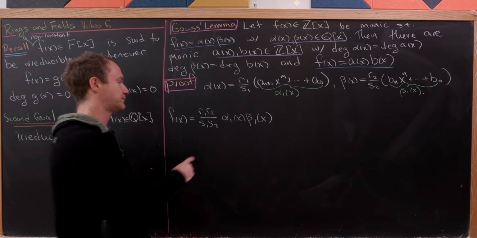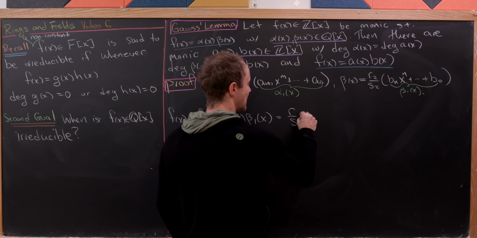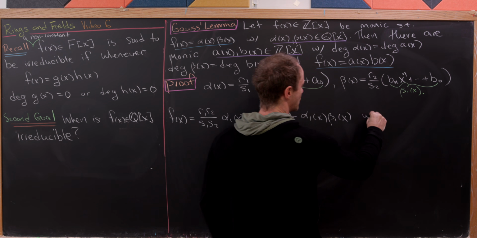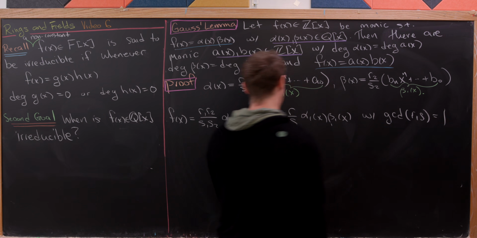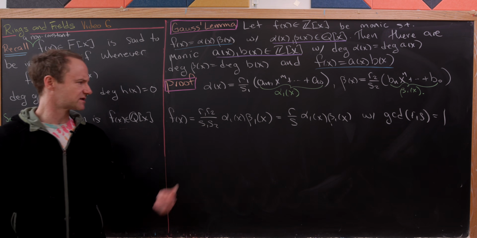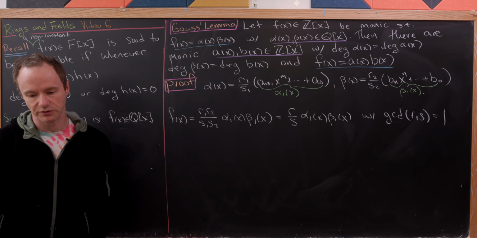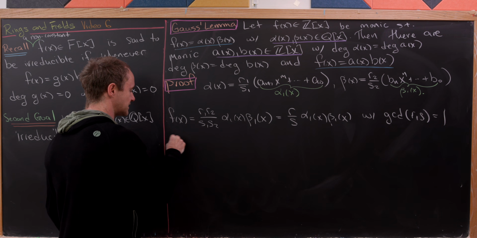But now I'm going to push these two together into r over s, and then we've got alpha 1 of x times beta 1 of x with GCD of r and s equal to 1. I just write that product, r1 times r2 over s1 times s2, in lowest terms. So that's something you can always do. But now let's observe the following.